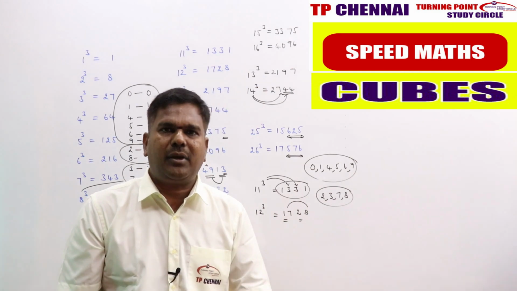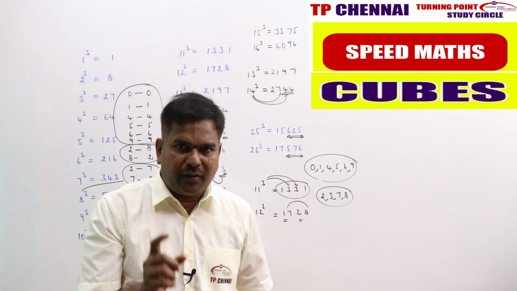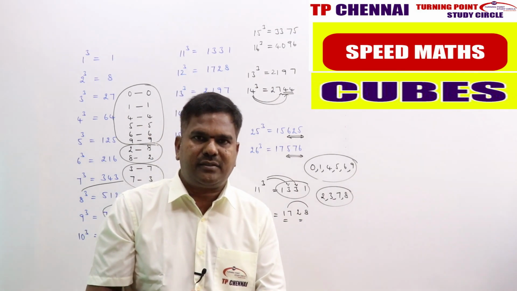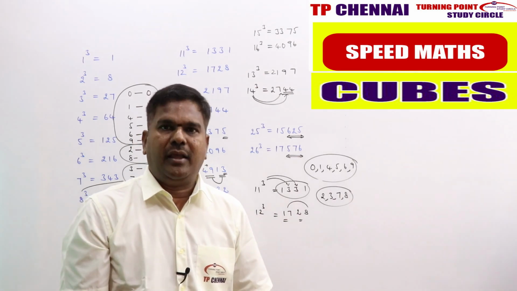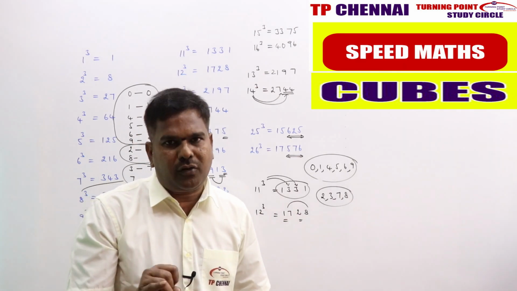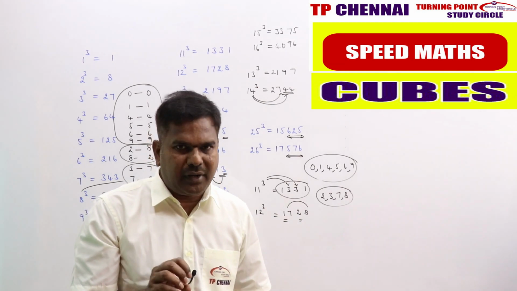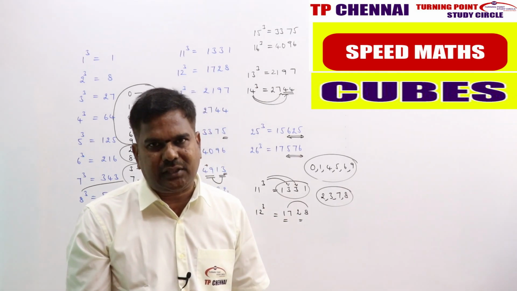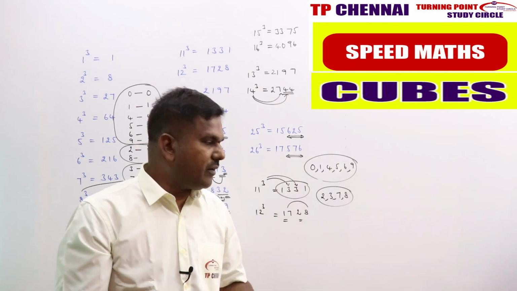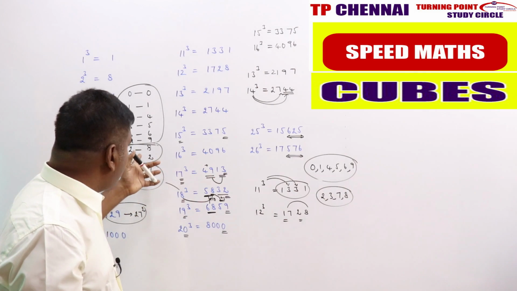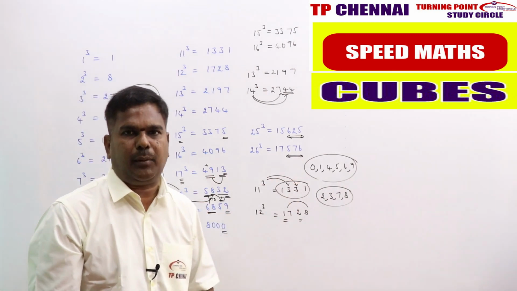So we can easily remember cube roots while comparing with even square roots also. So whenever a number is ending with a 0, 1, 4, 5, 6, 9, the cube root also will be ending with a 0, 1, 4, 5, 6, 9. If a number is ending with a 2, the cube root will be ending with 8. If it is 8, it will be ending with a 2. Same like that, if a number is ending with a 7, the cube root will be ending with a 3. If it is ending with a 3, it will be 7. So 2, 3, 7, 8, how we are relating to cube roots. That is why I told you these two values always keep in mind.